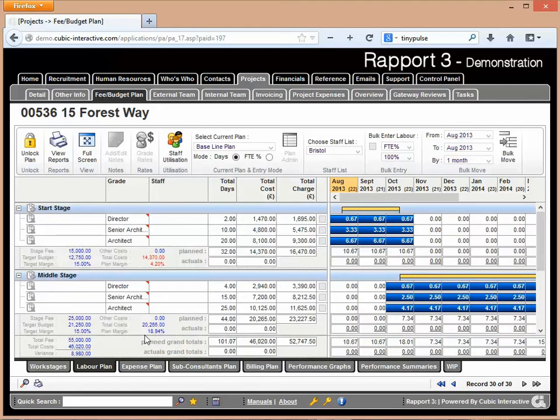So it's important to remember you can only work in two modes. You're either using the outline budget tool and then it's updating this, or we're using the labour budget plan and then it's updating the outline budget tool, and that becomes read-only.